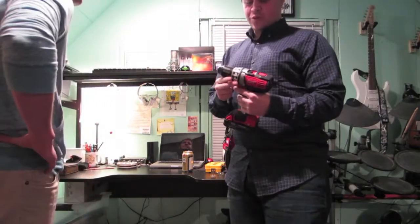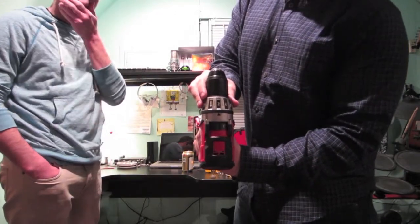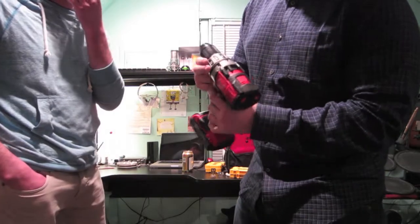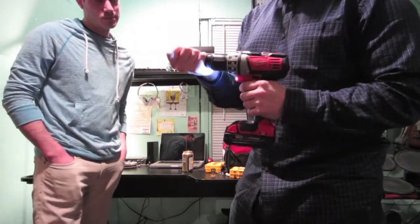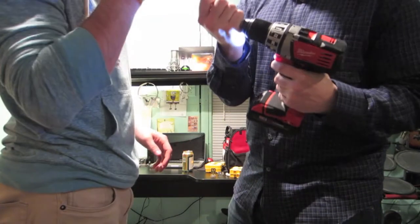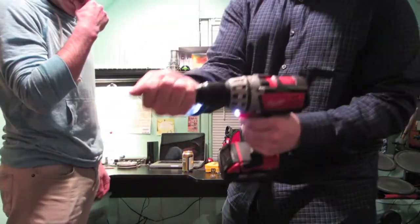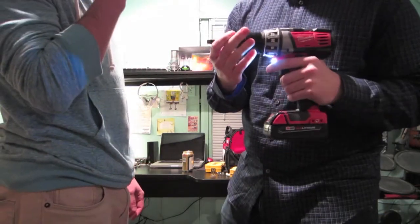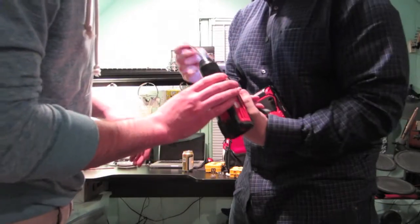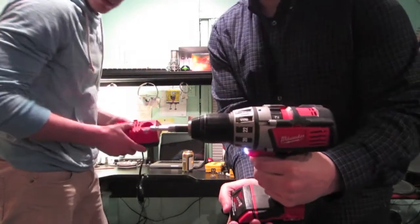What you're going to want to do is — we're putting in two screws, so with this screw bit you want to set the drill to two. There's the problem — it was locked. Let me see this. I gotta charge it. There we go — as you can see, firmly locked in place.